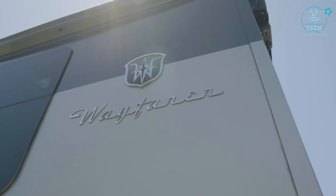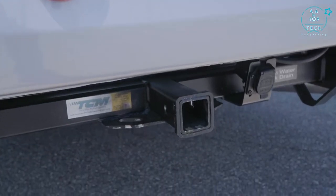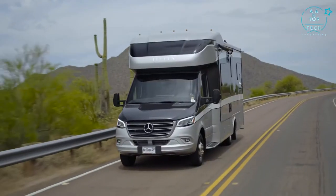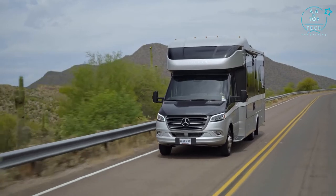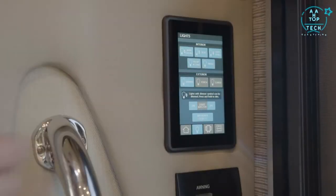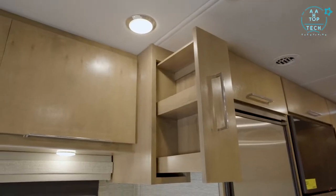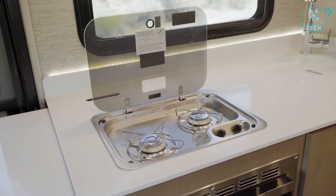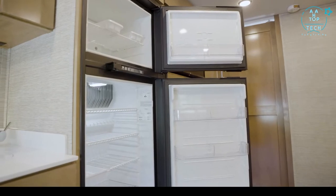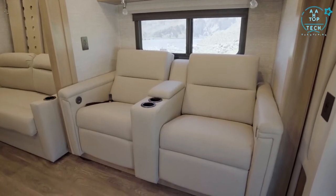The Wayfarer has a standard 3.2-kilowatt diesel generator and 30-amp shore power. It features rear-view and optional side-view cameras, a true tankless hot water heater, and a 5,000-pound hitch. Topping it off is a one-piece molded fiberglass roof. These are some of the many features that others consider upgrades but come standard with the Wayfarer. Luxury appointments fill the inside of this RV — a touch control panel allows for the operation of lights, slide-outs, climate control, generator, and tank monitoring. Bountiful Alder wood cabinetry is present throughout, and the kitchen is outfitted for families with a two-burner cooktop, convection microwave oven, stainless steel sink with designer faucet, and a three-way refrigerator and freezer.